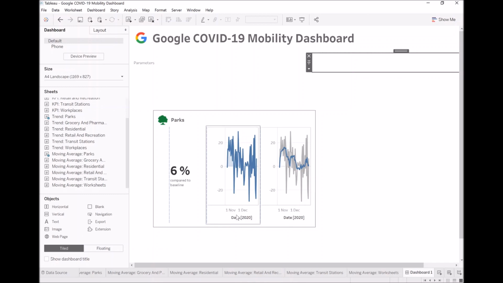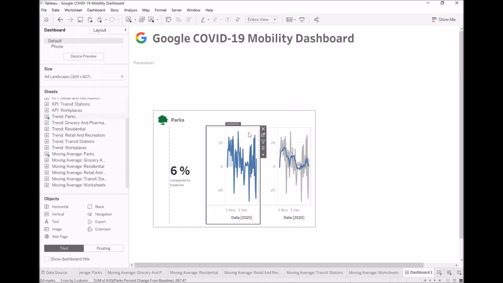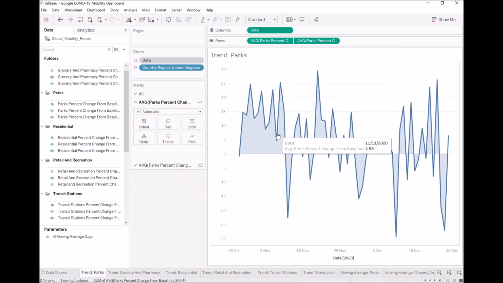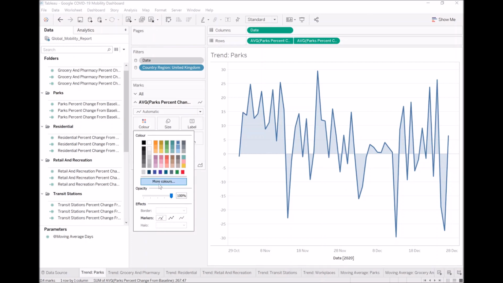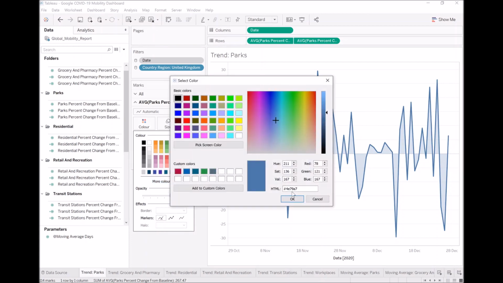What I want us to do now is to format our data visualizations to add the green color. So click on the following visualization, go to sheet, nice and easy. Let's go to color, and hopefully you'll have written your colors down somewhere, but the key is that the color green that we're using is 188038. So that is the green color that we're using. Again, we extracted this from the Google site.